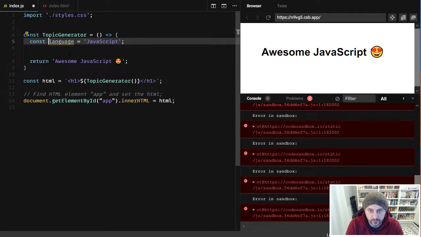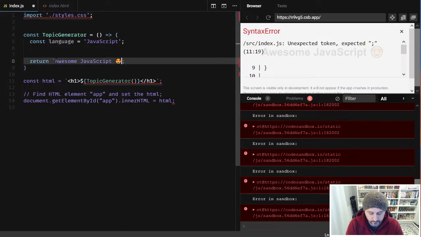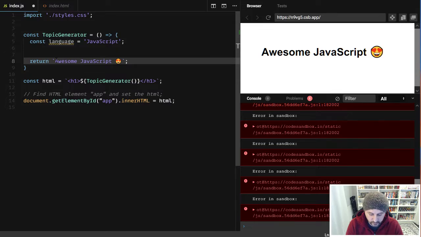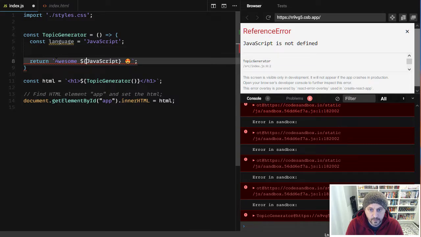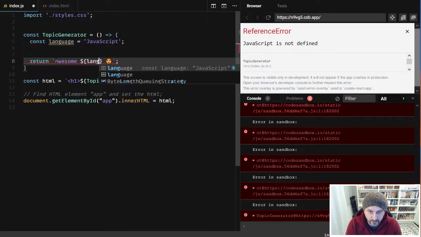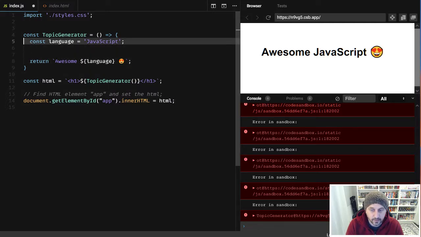So we've got this new constant for language, but you'll notice it's not actually used anywhere. That's why it's complaining about that. So what we can do is, again, go to backticks here, and then we can just swap out the language. And we're going to have to update this because it's no longer just going to output a string. It's going to actually evaluate something, which means here it's going to use our language constant. So now we're building the string with this value up here, and if we change it, it'll update in the title that we're outputting.